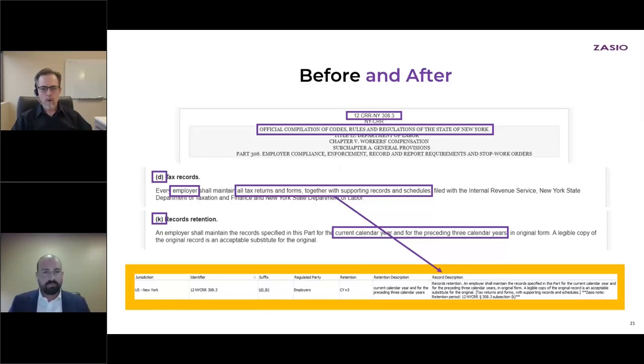If we go back one piece, I also wanted to highlight the fact that when we carve out the retention period, we have in the shorthand version the CY plus 3, and I know that's somewhat unique in our system where every retention period has the trigger.